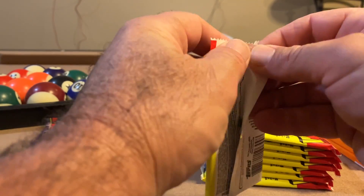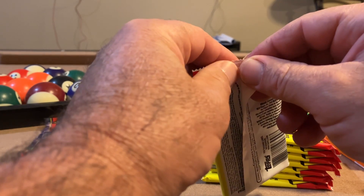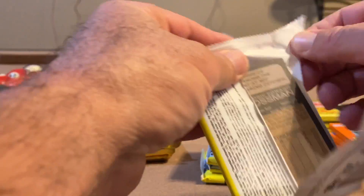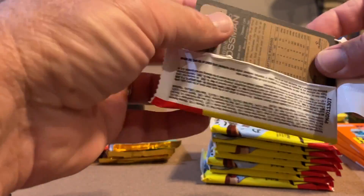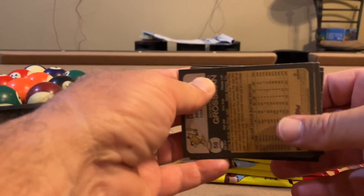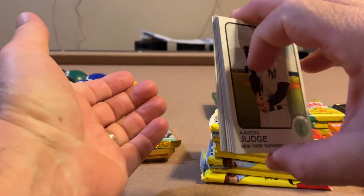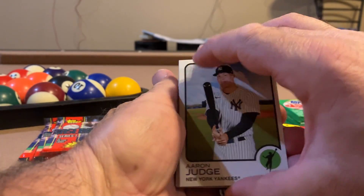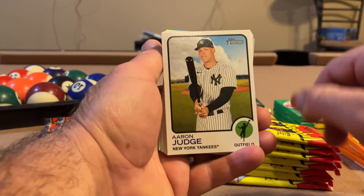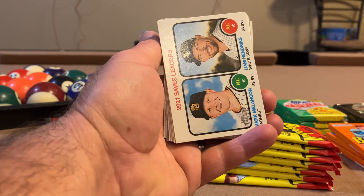I was going to show a mail day — just a nine dollar card I got in the mail today, nothing too crazy. I'll do something at the end and show a couple of things. Oh, something shiny in there — Aaron Judge! That's not a bad card to get right off the bat. That goes in the sleeve pile. Nice Aaron Judge card.